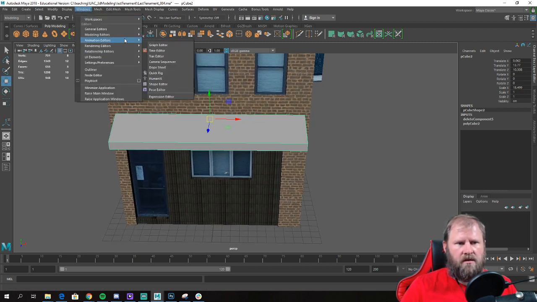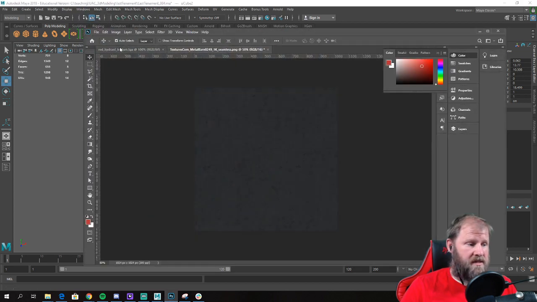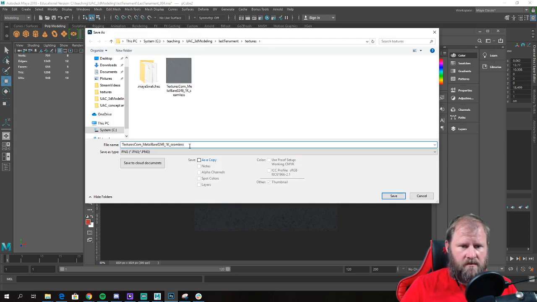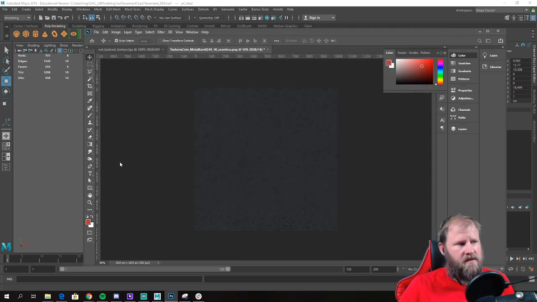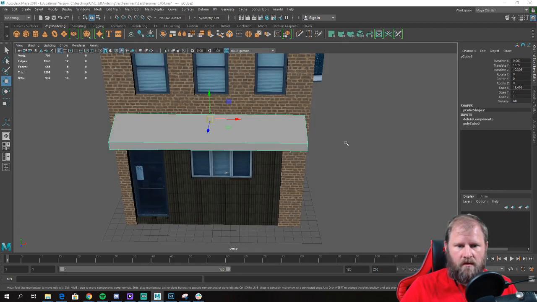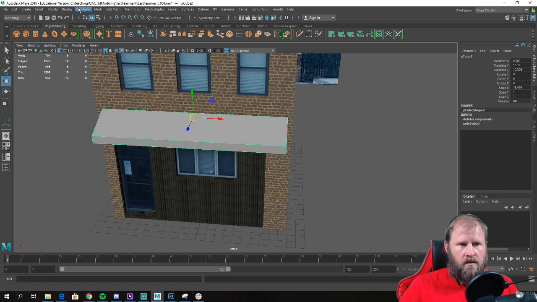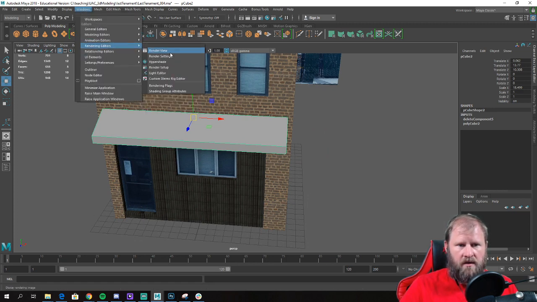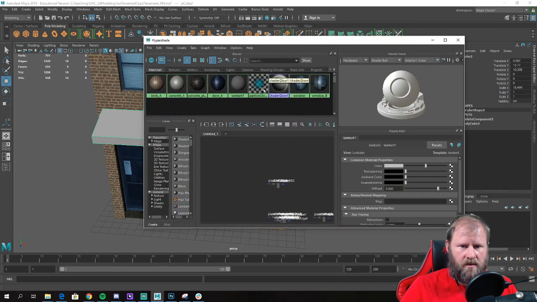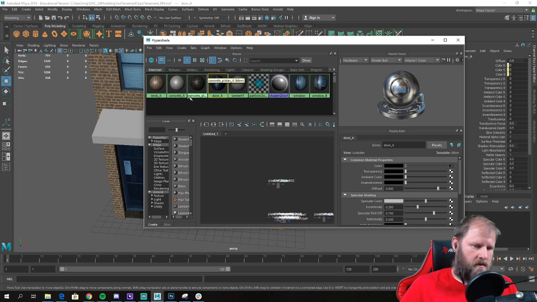Let's create a render. And actually, let's make Devontree extra happy. I'm gonna save it as dark metal 01. We'll leave it as a PNG because I don't care that much. Window, rendering editors, Hypershade. You can see how all of my materials are named properly because we want to name them.